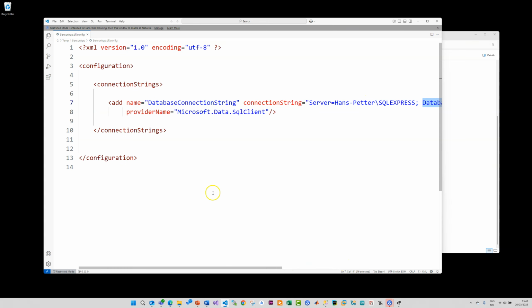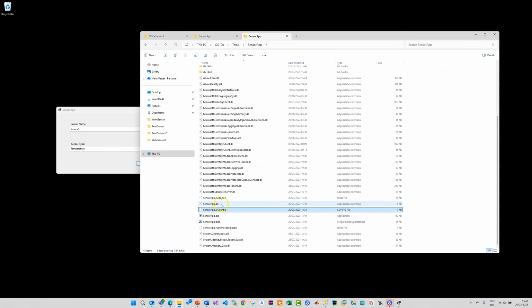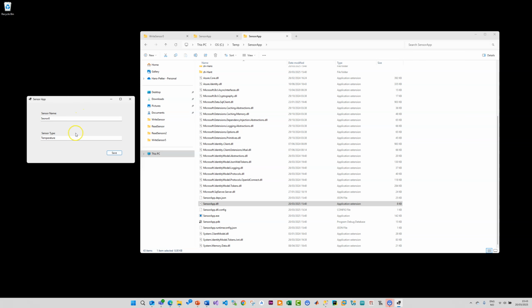It's quite easy to change the connection string without going into the code in Visual Studio, because the client will typically not have access to Visual Studio, and typically the client will have neither the knowledge nor the skills in programming, Visual Studio, C#, etc. But he is able to open the application by clicking the executable, and open the configuration file and change the connection string to the database he wants to use.